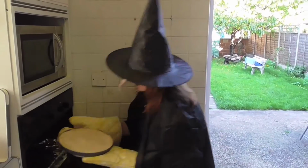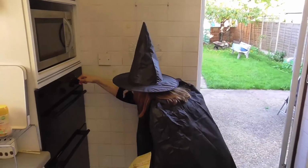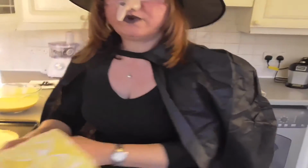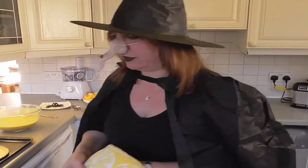Once it's lightly browned and kind of biscuity, take it out of the oven and then you increase your oven to 220. Then you wait for your base to cool down a little. Doesn't have to be freezing cold, but you leave it before you put your liquid in.